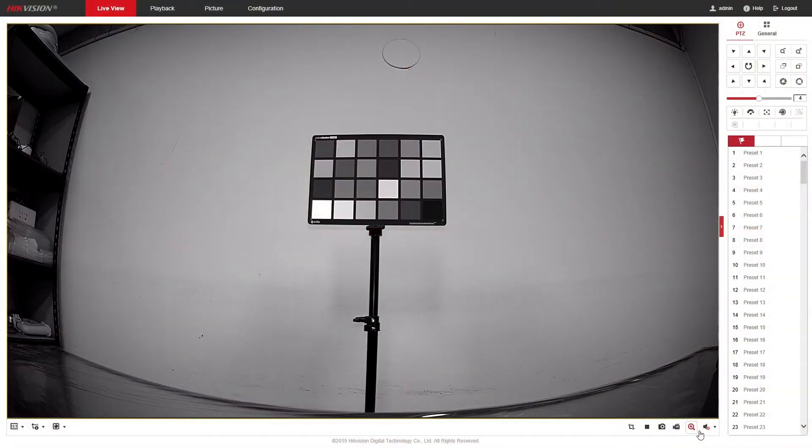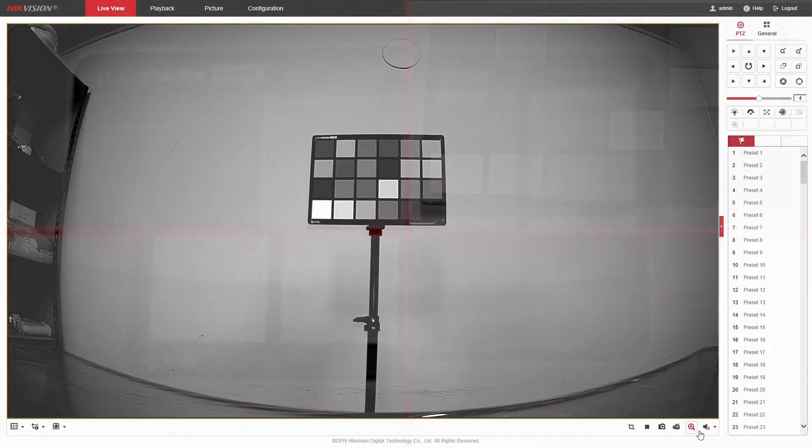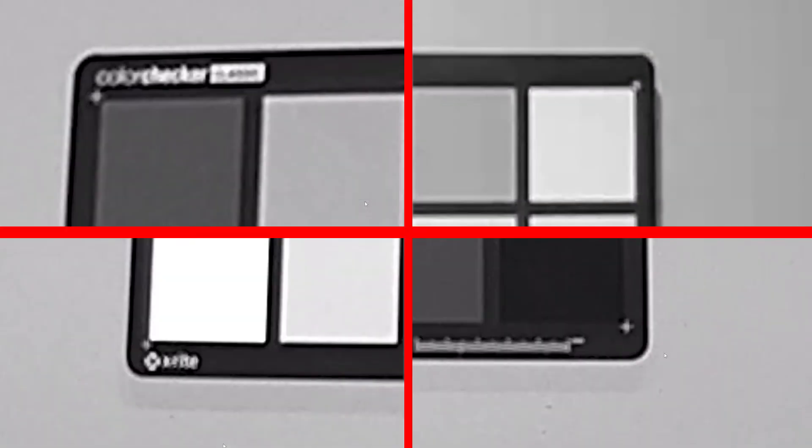Just out of curiosity, we decided to throw this into a black and white mode test and see if the picture looks any better. In the past with other cameras we've tested in black and white, the images aren't too bad and text is still legible. Once again, we'll zoom into all the corners and see what results we get. As you can see, all four corners are pretty much the same as in color. Let's see what the real world tests do and see if it performs any better.